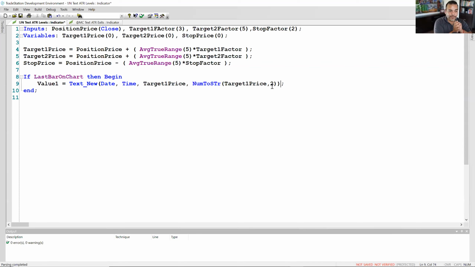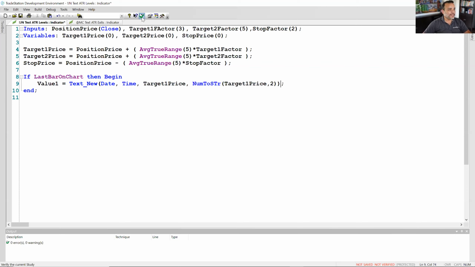Just give me 2 decimal places, which is what you usually see in a price for a particular stock. Do not forget the parentheses. We're adding parentheses that belong to num to string, so we need an extra parentheses that goes with the text new expression. So it seems like I have two parentheses back to back, but they serve a purpose there.